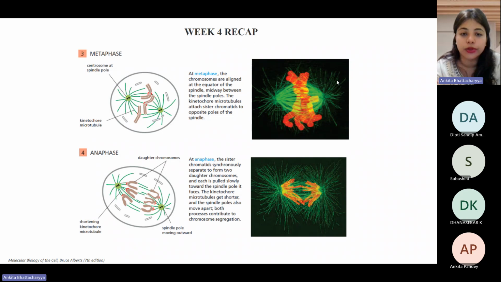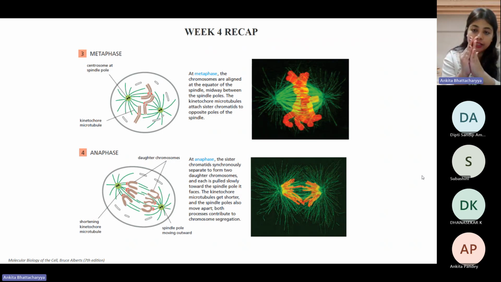The kinetochore microtubules are attaching sister chromatids to the opposite poles of the spindle. Now this is again very significant. Why is it significant? If you looked at the lectures very carefully, you would have seen that the orientation or the arrangement of chromosomes during this process of metaphase also has a very crucial role. The way in which kinetochore microtubules attach to the chromosome has a significant role to play as well. This is because the sister chromatids, if I show them as two sister chromatids attached at the center point, which is the kinetochore, are present in a manner which is known as back to back.